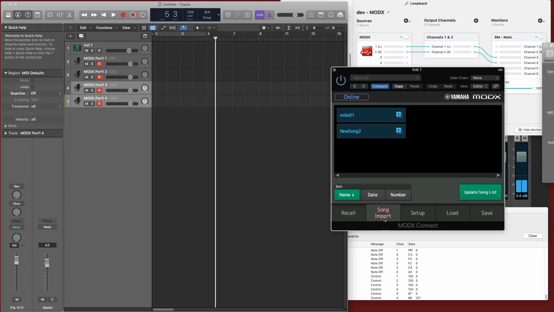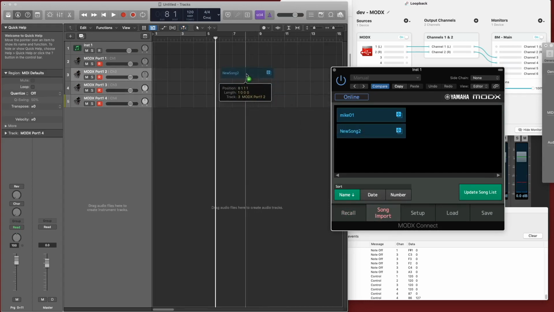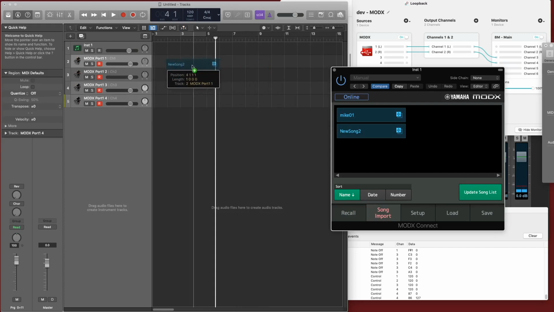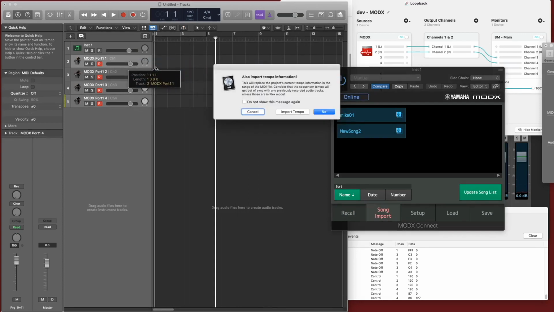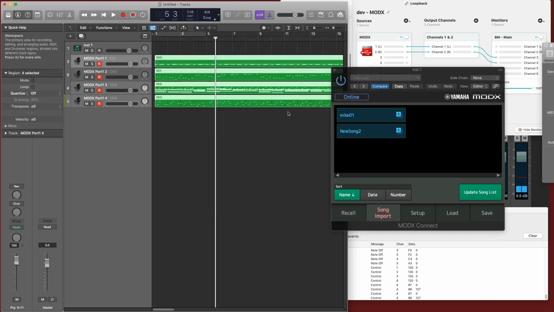And then to get our song in there, we grab our song and keep our fingers crossed. There's a choice there. The tempo is the default for, let's import the tempo.